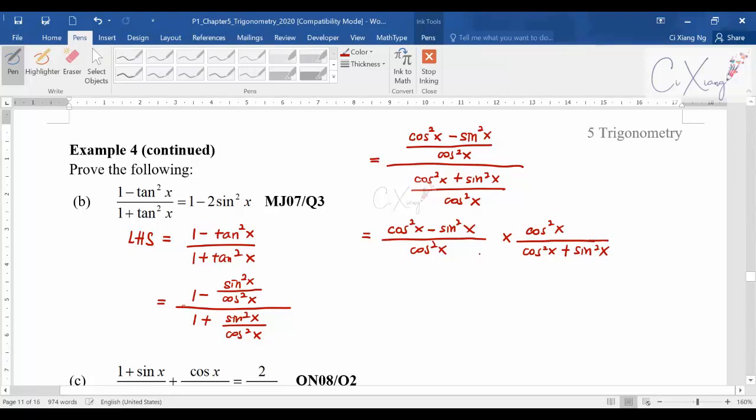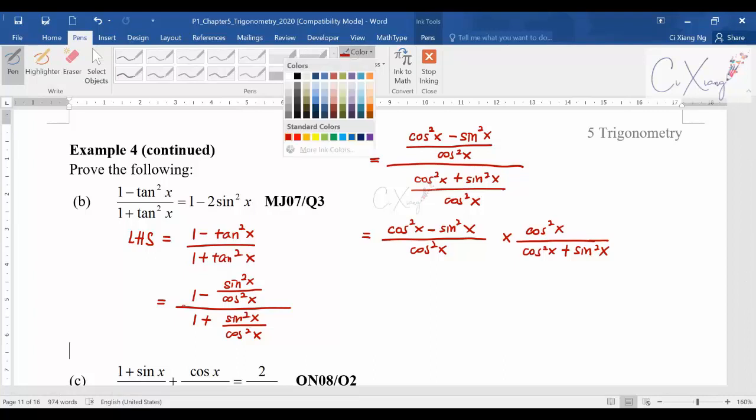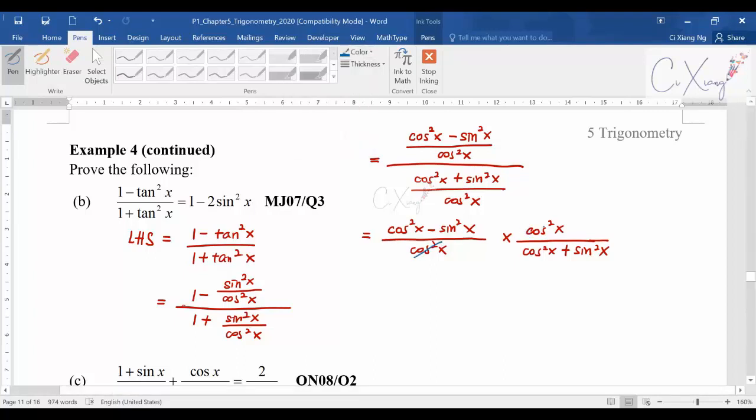Maybe in the past, when you had a fraction divided by a fraction, you just relied on the calculator to get the value. That time maybe you felt it was very easy, but now you have to use some basic knowledge to learn how to actually simplify a fraction divided by a fraction. So that's why I said, if you can, try not to use a calculator in solving or simplifying some terms, because you learn some technique from there also. So this is what I have here, and I simplify cos square and cos square.